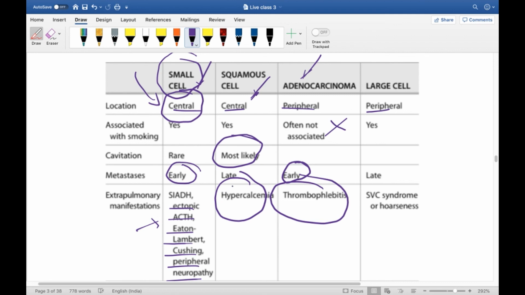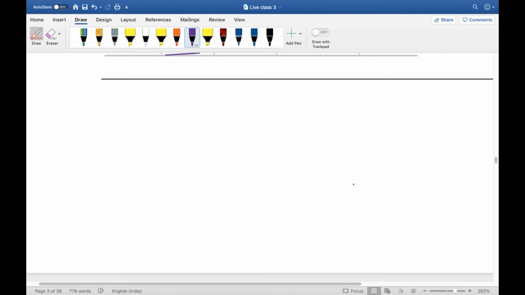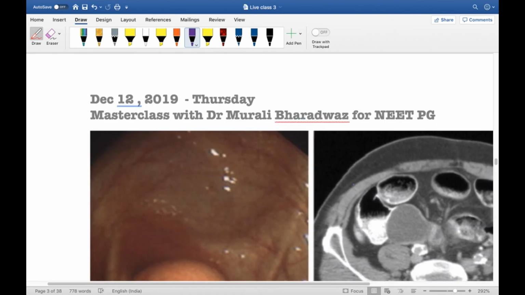Excellent. Shweta adds a very good point. Gemcitabine is used for adenocarcinoma. Very good. So keep punching those points. Each of you should have a war ammunition. You should have with you 20 points on each of these 953 topics. That should be your goal. You should play an offensive with the examiner, not a defensive.